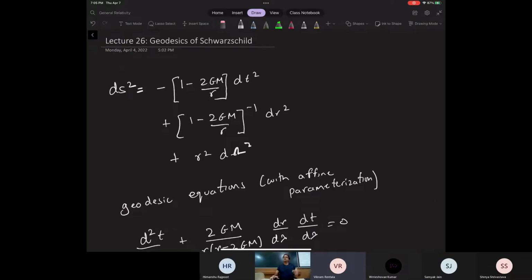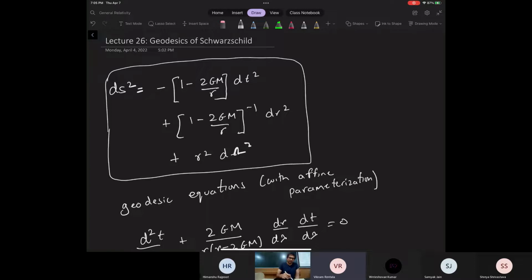Okay, so let's get started. So last time we were looking at the Schwarzschild metric, and the argument that I gave you but did not prove is that there is a theorem that guarantees that this is the unique solution to Einstein's equations, which has spherical symmetry. Okay, and how do we define spherical symmetry in a way that is independent of coordinates?